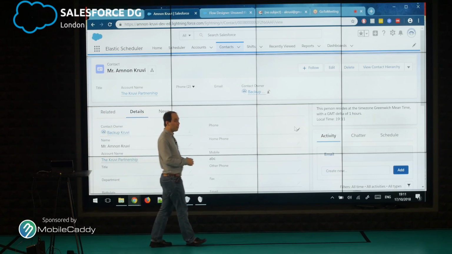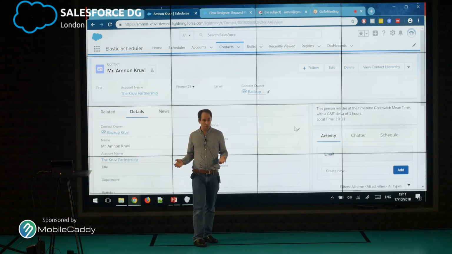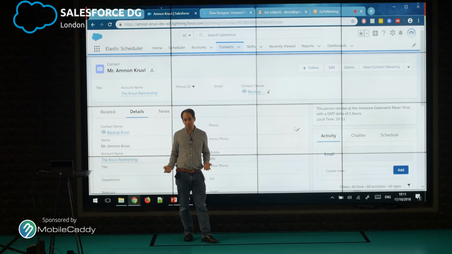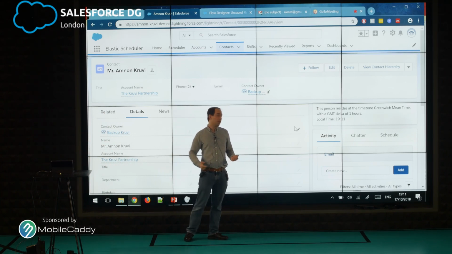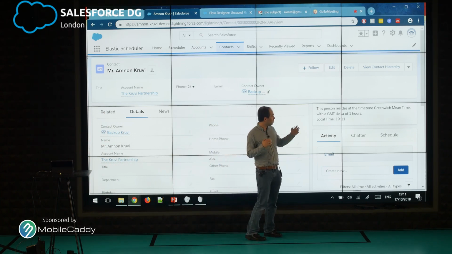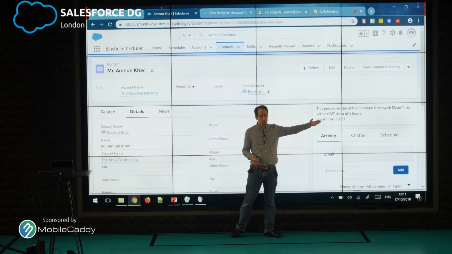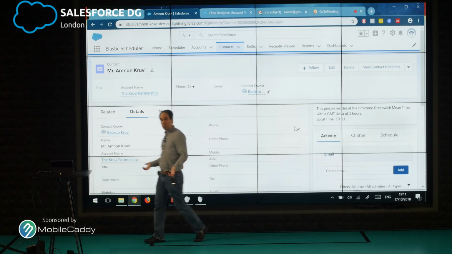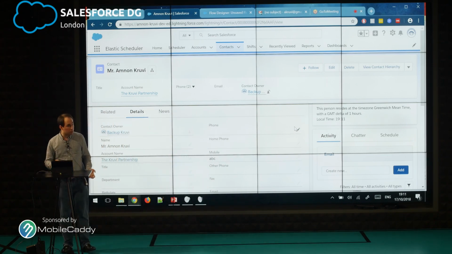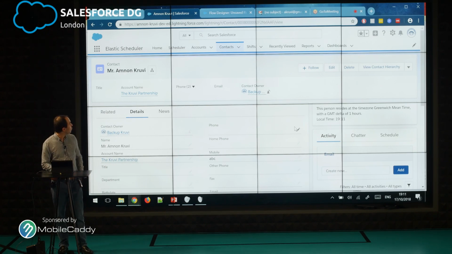So what we've done is, without any sort of Lightning component development, without any sort of UI development, we've created a simple flow that converts the time zone and displays the time zone by country according to the user that I'm looking at. And I've used one very short invocable method to do it. That's pretty much what I have to show for you today.